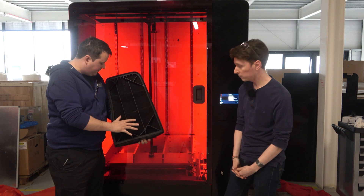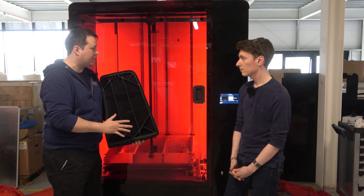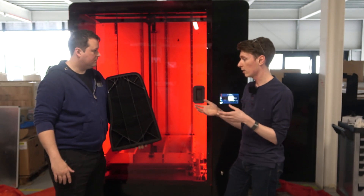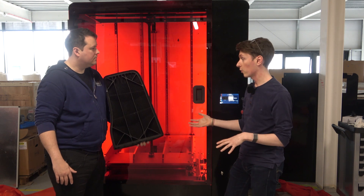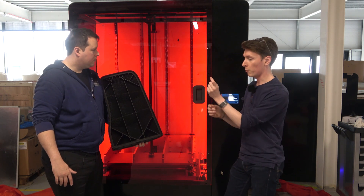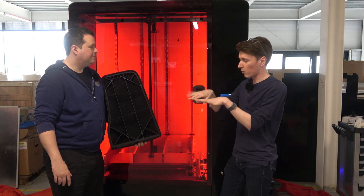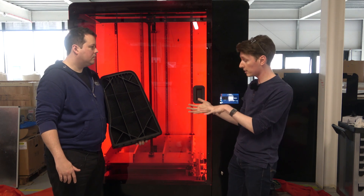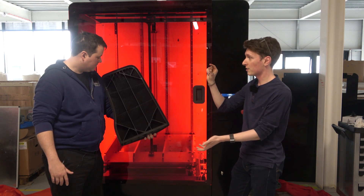Let's talk about the gyroid infill. This is a collection of things we're using in a package we're calling Weave — our design for large format additive systems. When you print with free-radical resin, so all the resins with UV or daylight curing, shrinkage is part of the curing process — maybe half a percent, or up to one percent in an extreme case. On a small figurine, one percent is unlikely to cause problems. But when you're at this scale with a meter-high part, one percent is 10 millimeters of shrinkage, and that starts to cause real issues.